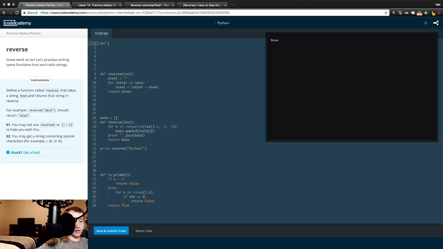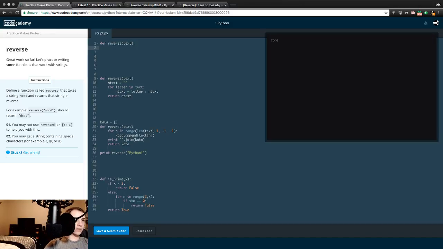Define reverse text. Okay. N text. For letters in text, N text equals letter plus N text. Return N text. I don't really know where they're going with that. I'm sure it works or it runs.